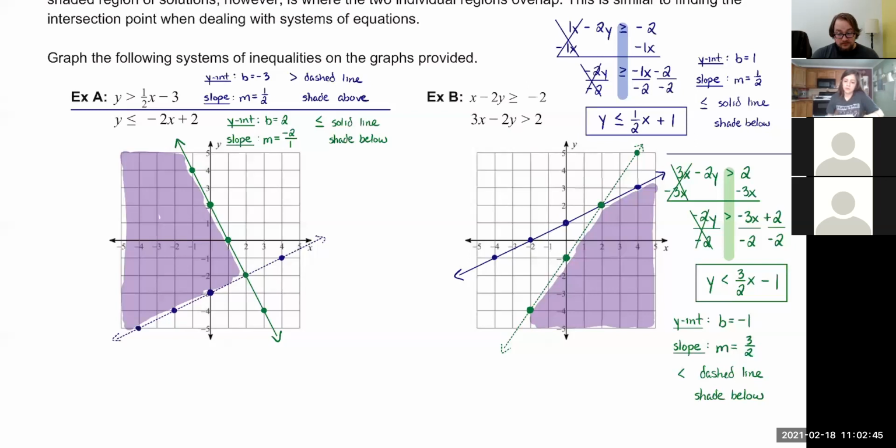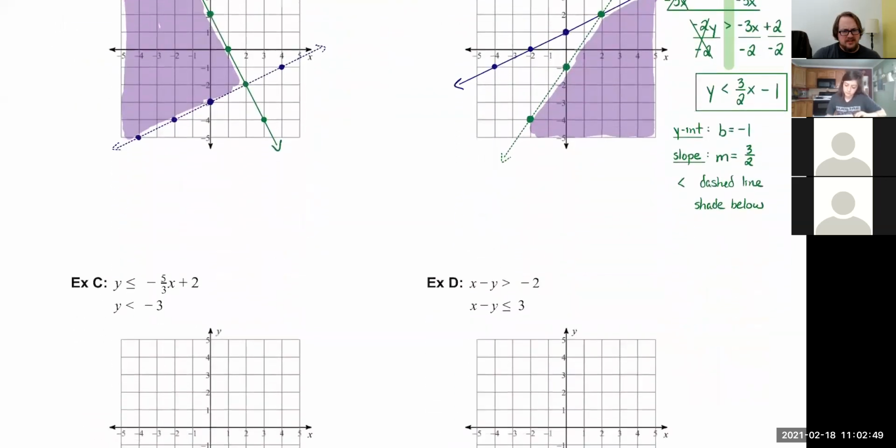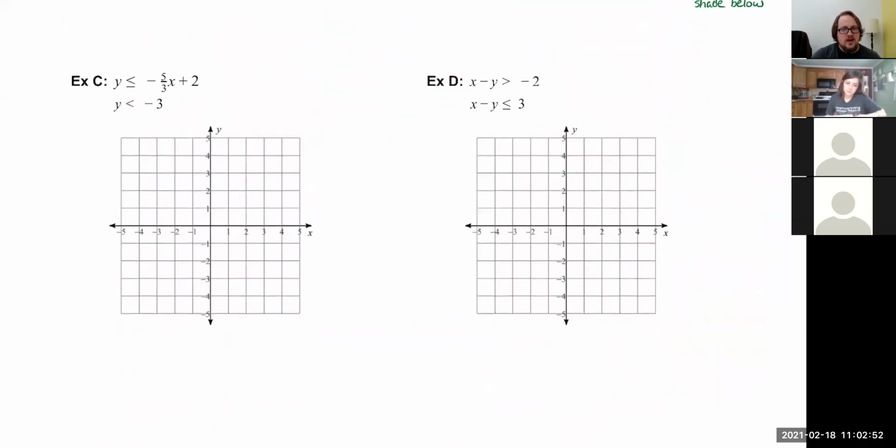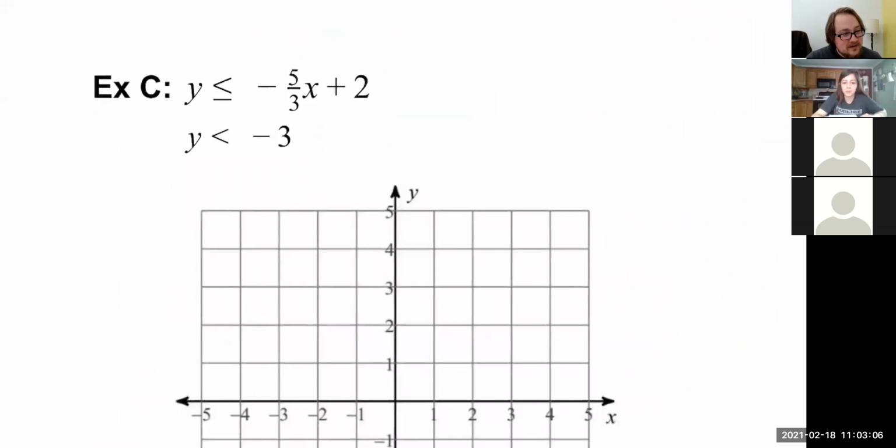So far, nothing too crazy. They both seem relatively similar. And that's why I threw in 2 extra problems that kind of come at us from a slightly more unique perspective. So these are worth taking a quick look at as well. Yeah, that bottom one is like, whoa, I don't know what I'm doing. But you do know, it's just been a while since you've seen it.